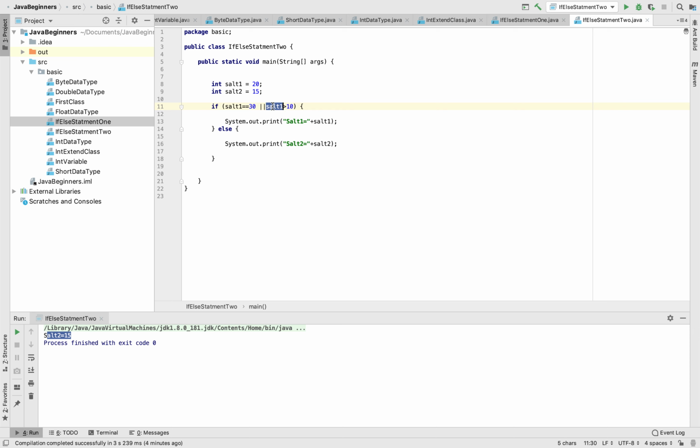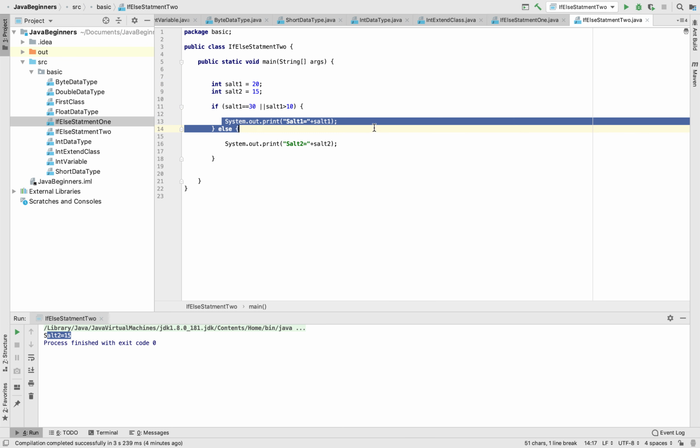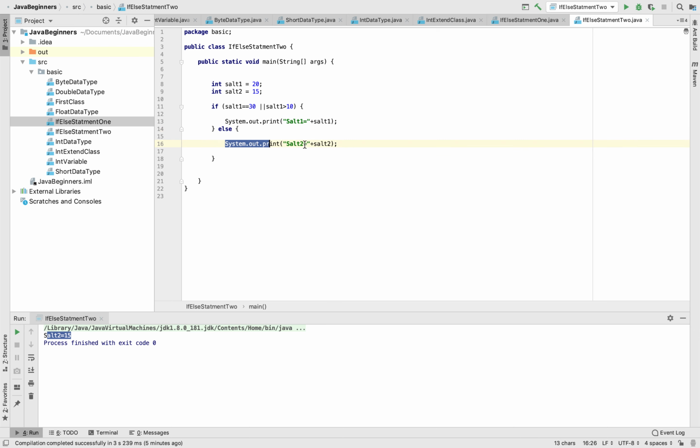If this condition matches, or this condition matches, print out this, either one. If one condition matches, this will print out the first thing, and if not, print out this.